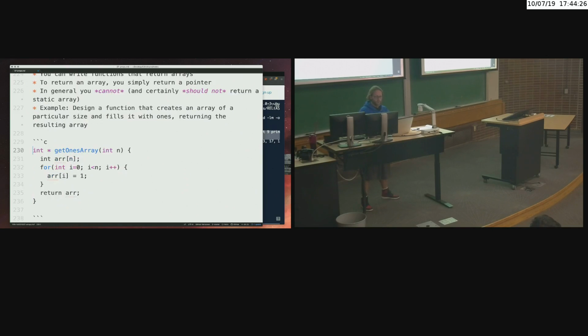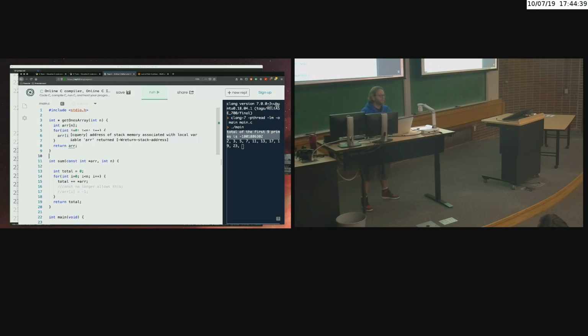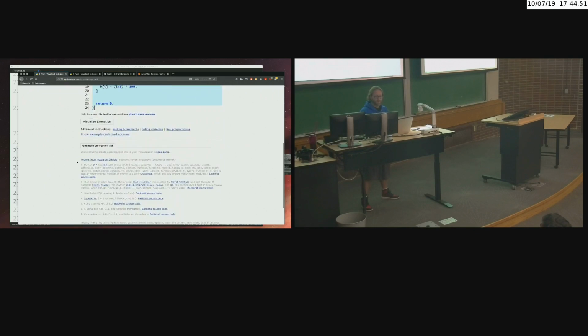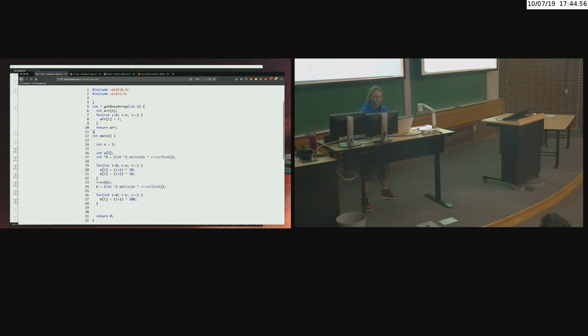Okay? Now, don't worry about the underlines here. This is not a compiler. Let's take it over to the REPL and see what it has to say about this. All right? Do you see a compiler error here? Not an error. You do see something down here. This is just a warning. Address of stack memory associated with local variable arr is returned. Okay? What I want to do is take this over to our visualization tool here and let's get rid of this stuff here. And n, that's good enough.